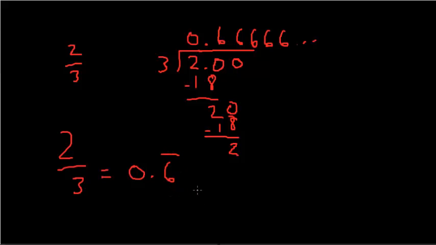This again is a repeating decimal. If it does not repeat, if it does end at some point, that is called a terminating decimal. If you recall, our 5/8 was equal to 0.625, and it ended. That is a terminating decimal. This is a repeating decimal. If you want the exact answer for a repeating decimal, you give 0.6 with a bar over the top.